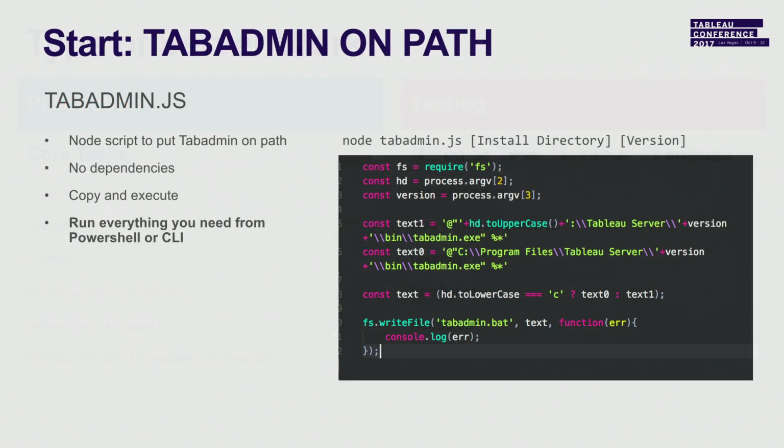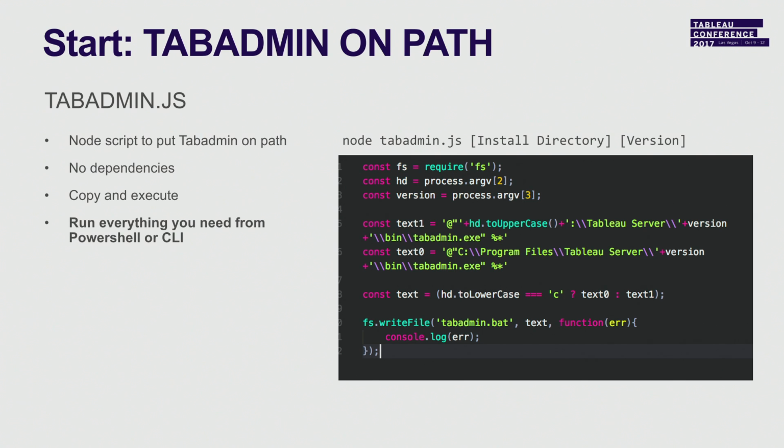So the first one is, and this is really straightforward, this is putting TABADMIN on path. The reason for this is that anytime you open up a terminal, you can just type TABADMIN whatever, and whatever your location is, Tableau server will execute from there. So if you happen to open up into the Dropbox folder or whatever, and you type TABADMIN backup, it will deposit the backup in that folder. You don't have to worry about the path.